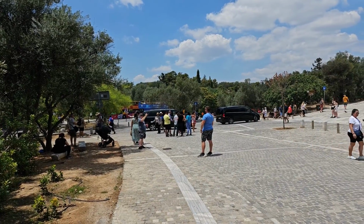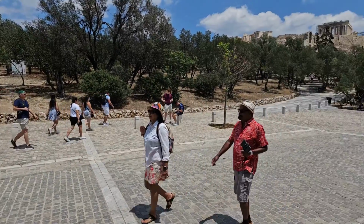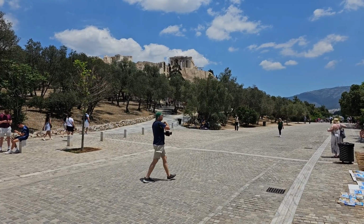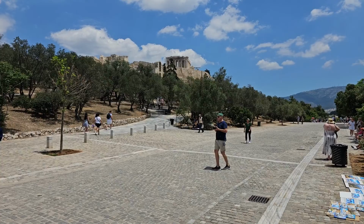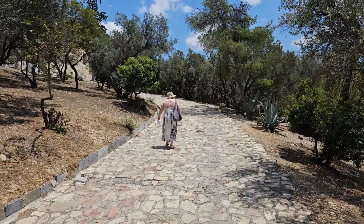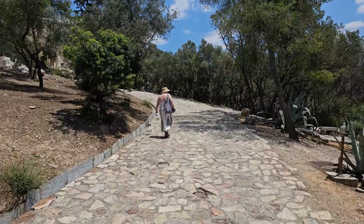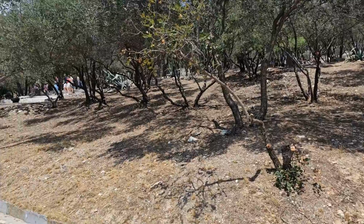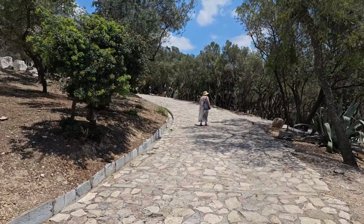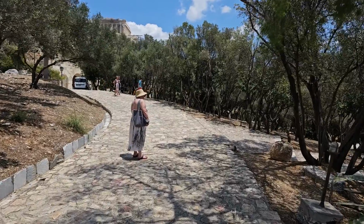Okay, so here we are now off of stop A4 on the city sightseeing tour, and we are at the Acropolis, the beautiful ancient monument of ancient civilization. So we're going to be seeing the Acropolis and the Parthenon today, and taking you for a walk around this historic site. And very conveniently for those visitors that perhaps are less able, there are slight inclined slopes, or you can go up and down the steps. So if you're thinking about coming to see the Acropolis and the Parthenon, then there is an easier, I wouldn't say easy, but it's an easier way to get to where you need to be. So how good is that?